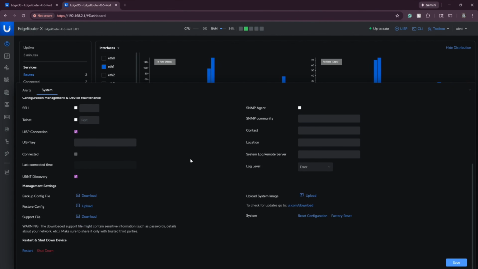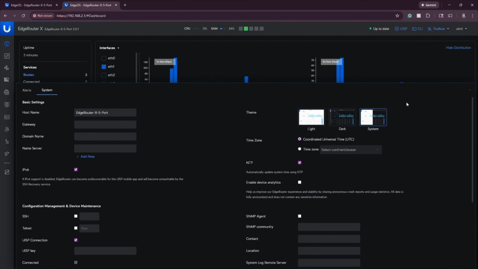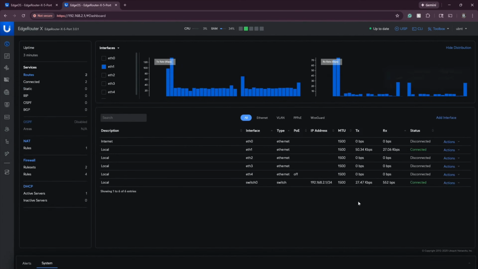And let's see, where is, you put in the UISP key right here.